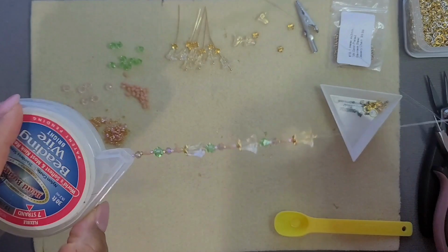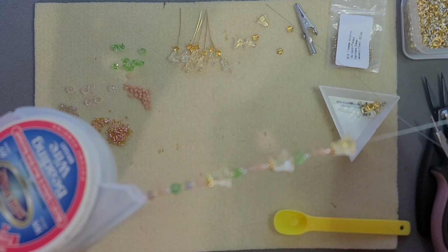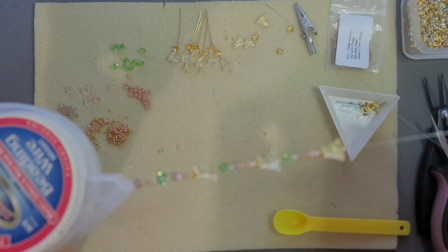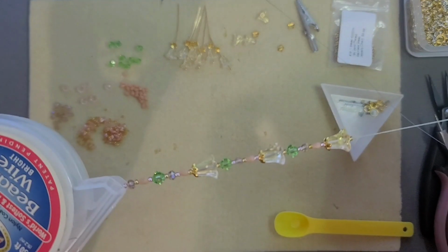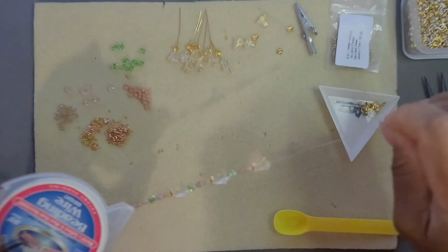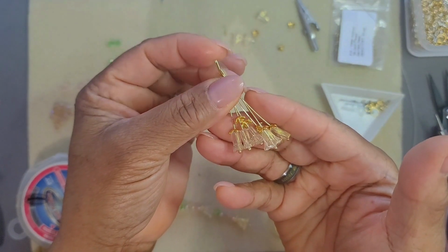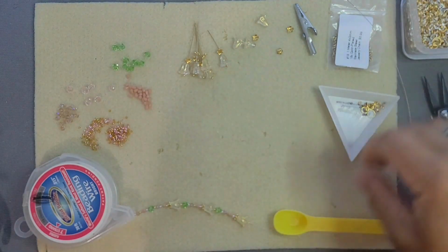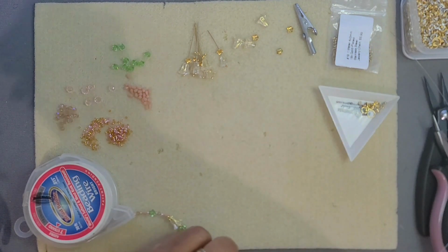So as you can see here, I already have some of it strung up. I got the pink rosaline bicones, with pink rosaline rondels, the soft pink rose teardrops, pastel green bicones, some pink and gold seed beads in between, the Czech glass tulip bead with the gold bead cap that looks like a little flower leaf on top, and it repeats itself. What we're going to be doing is dangling a whole bunch of these as a focal point. And we're going to just be doing some simple loops on those and hanging it from some chain and jump rings.